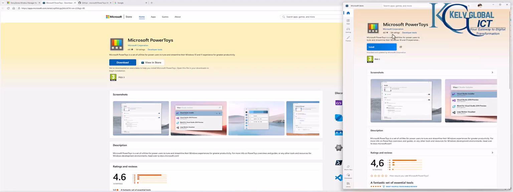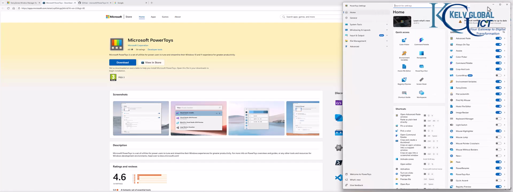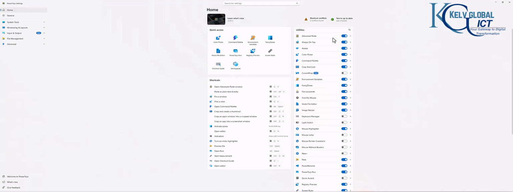Here you can see it has already been downloaded on my device. I'll just click install. So this is going to install the tool. Let's get this tool installed and then come back, and let me show you how it works. So here we go. You see Microsoft PowerToys has been installed. Let me open it. If I open this application, you can see we have a lot of utilities which have been installed alongside the FancyZones we want to use.